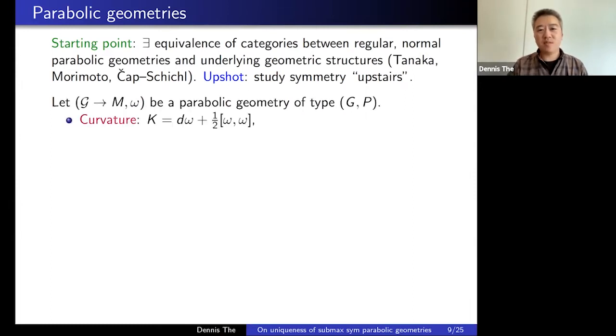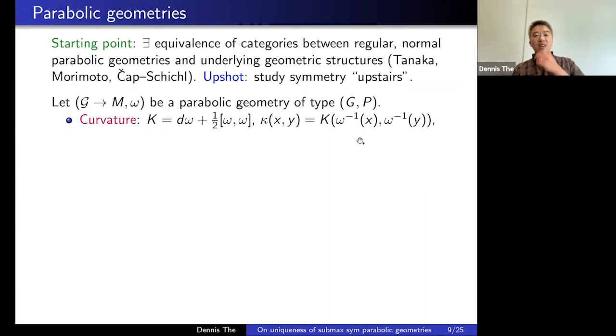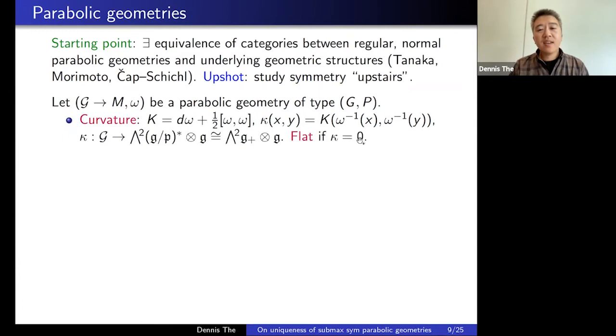Okay, so let's run through the definitions. Let's take a parabolic geometry of type (G,P). So this is a principal P-bundle, right principal bundle, with a Cartan connection. So this is a co-framing, a one-form on this total space, this Cartan bundle, with values in the Lie algebra. It's equivariant, reproduces the fundamental vertical vector fields. You get a notion of curvature, and you could evaluate this on the co-framing and get the curvature function, which is horizontal. So it annihilates vertical directions.